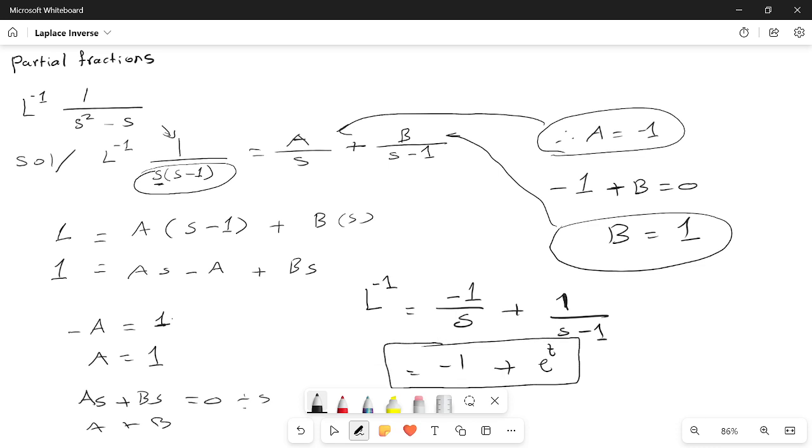So we use partial fractions when we can't have a direct form of Laplace inverse. So we can't just take a fraction and turn it into its equivalent in the time domain. So for example, if we have s squared plus s to the power 4, we can't take the Laplace inverse for this one. So we use partial fractions to find the solution in a different way.